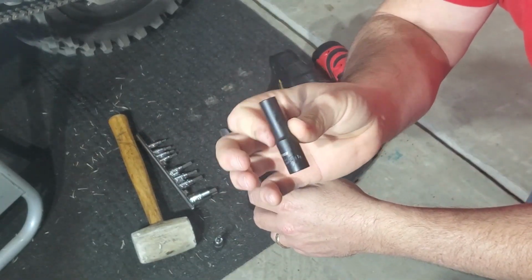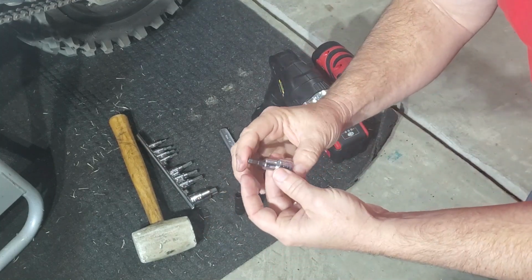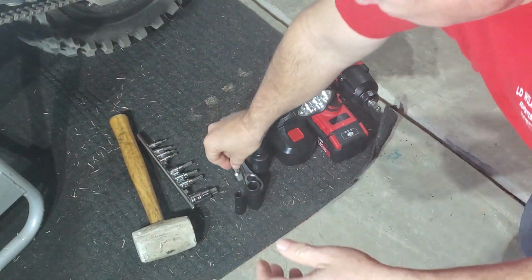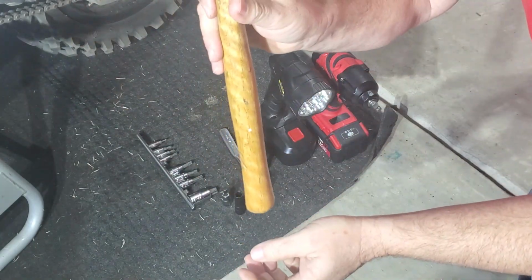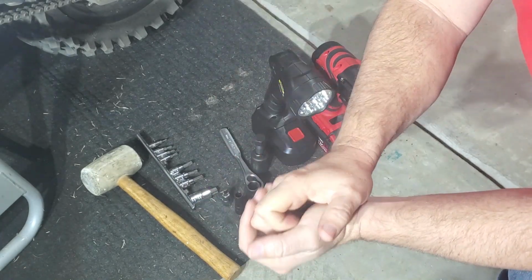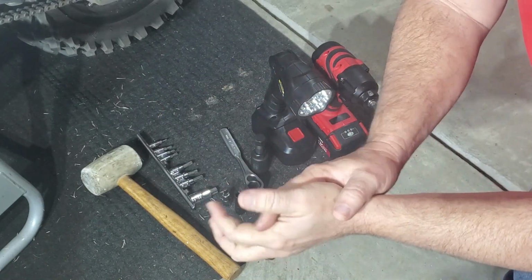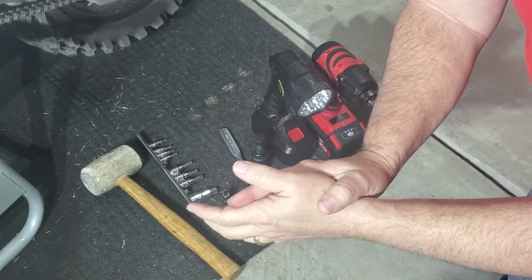This is just an 8 millimeter for the cover bolts. And you need a set of Allen sockets or Allen key set for the viewports that go to set your timing. You're going to need a rubber mallet just to kind of break loose the case. Maybe a screwdriver to get the flywheel key out. And I like T-handles to put the side cover bolts back on. That's what I use. I don't really necessarily torque them down to a torque spec, but I talk about it if you want to torque them down with the torque wrench. But I use a T-handle when I do it.